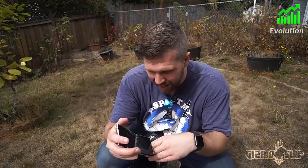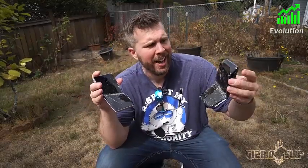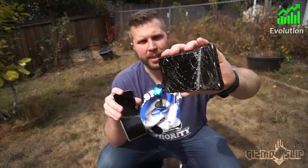I mean, they're hot to the touch. I don't know if that's the lithium-ion battery on the inside. I'd say the XS Max definitely lost out when it came to this katana test.